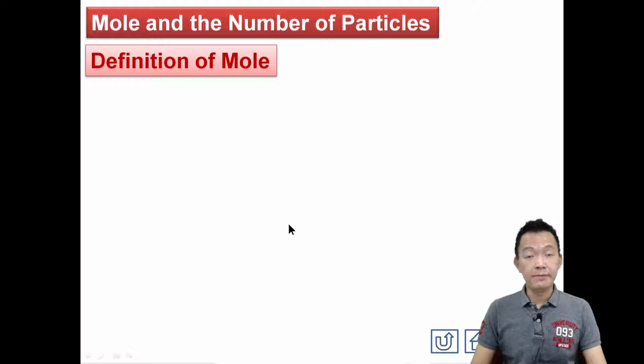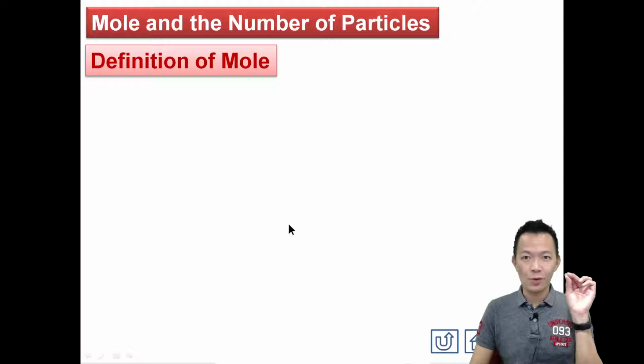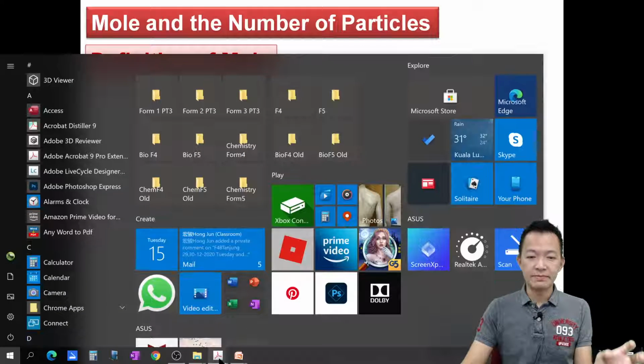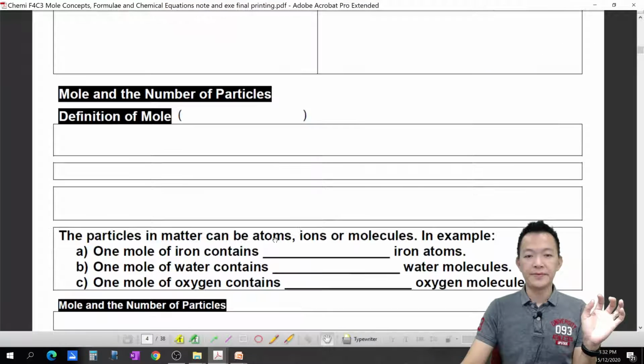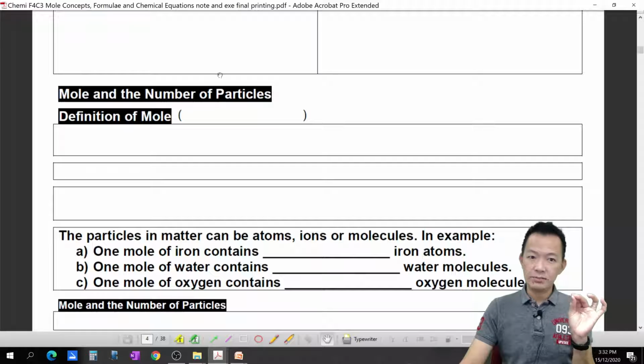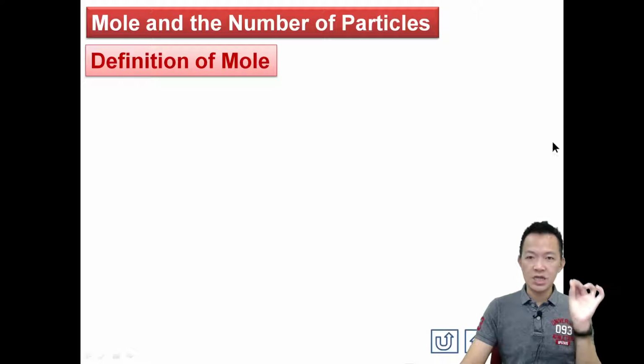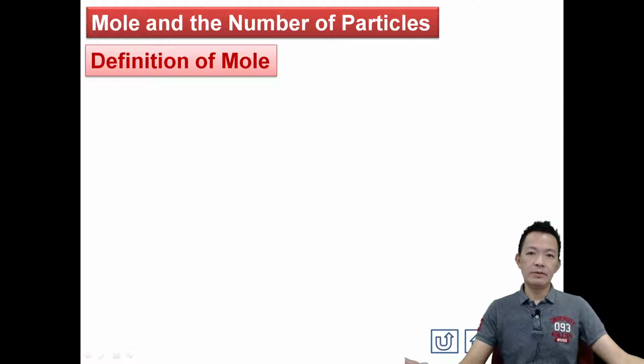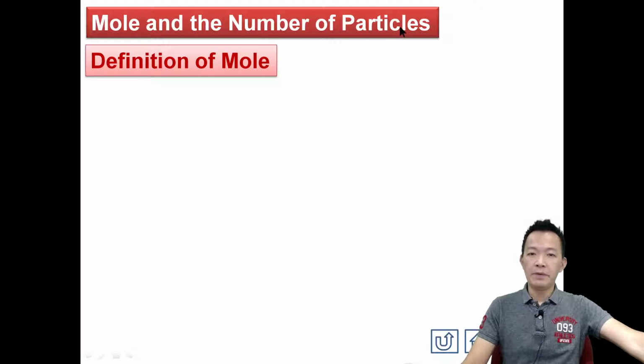This is video number 4 and we start another very important title, the most important title you will feel difficult. Mole. Okay? Mole. So, 开始了。Your notes, page number 1. 你的 notes 第几面呢？Okay? Page number 4. 第4面。So, mole and the number of particles. 第一回合。3 level. 3回合。And this is the first level 啦。Mole and the number of particles.